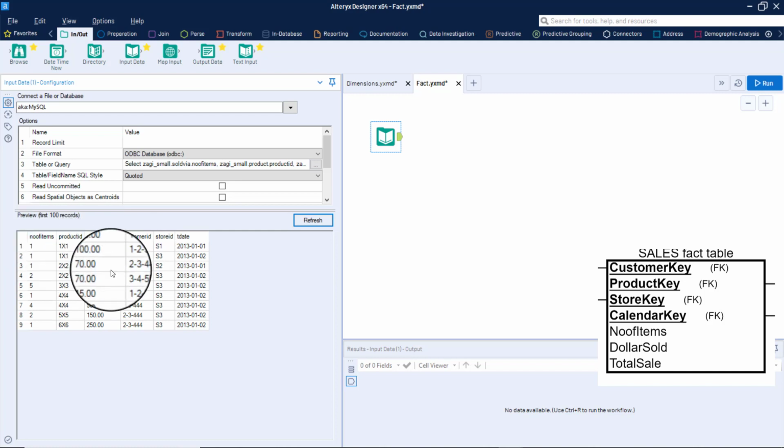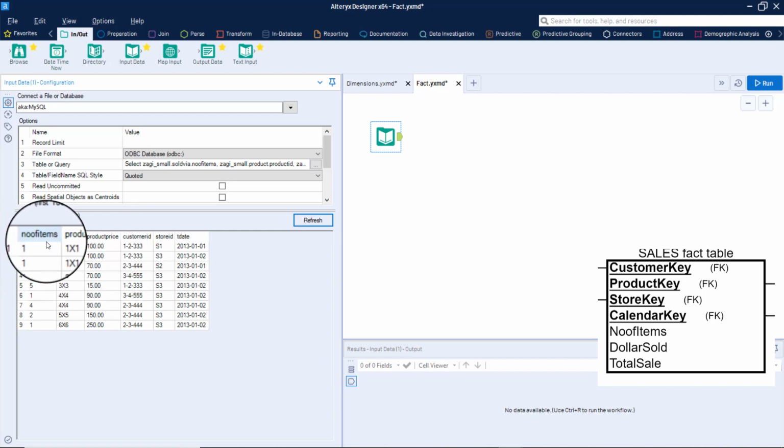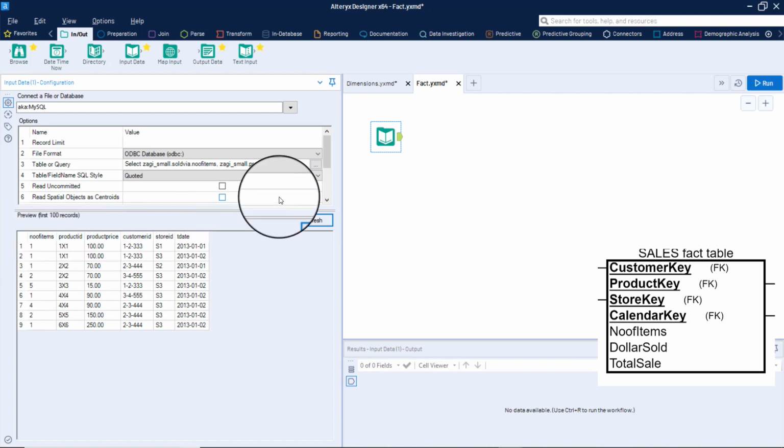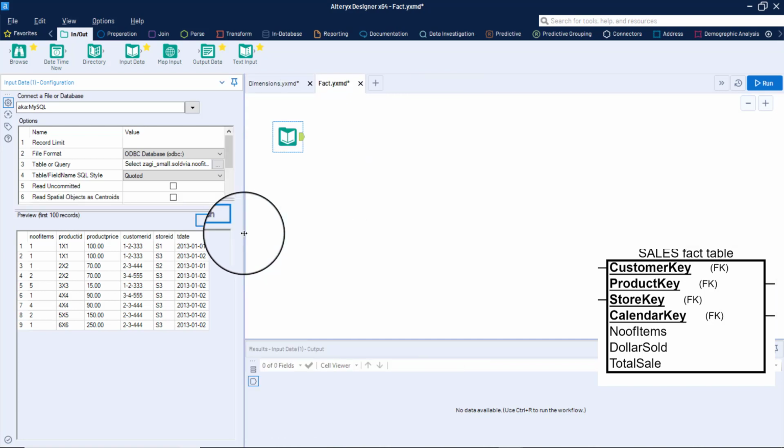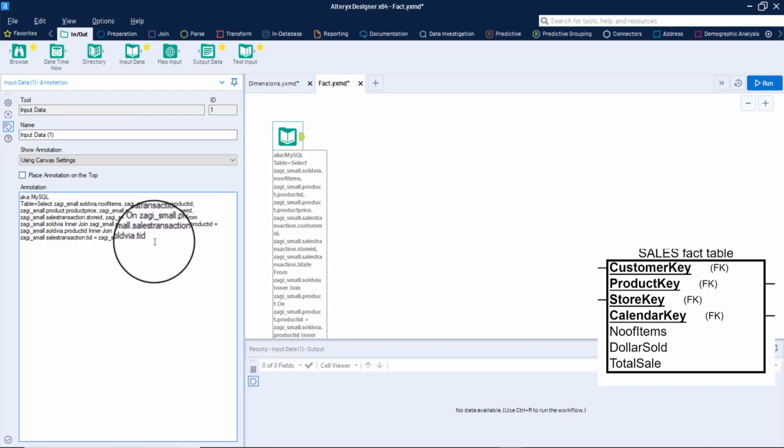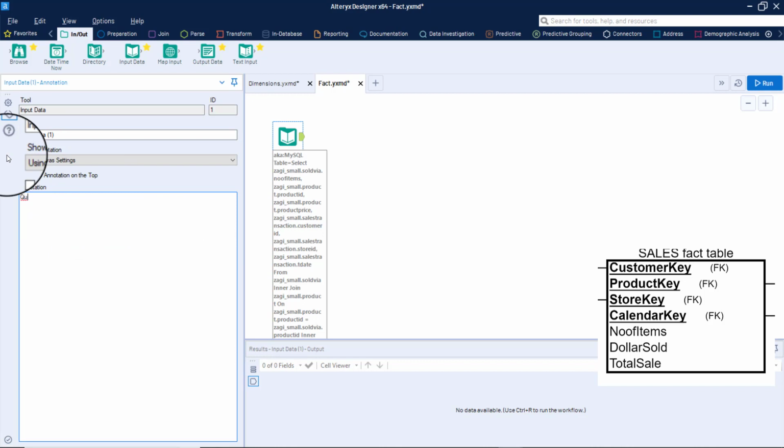If we want, we can take these two fields and create a calculated field, product price times number of items, which gives us the total sales. That is completely up to us. So let's start our reverse lookups. It's a good idea to label these. So I'm going to come over here, and rather than this long query, I'm going to label it: query Zage Small for fact table measures and lookup IDs.